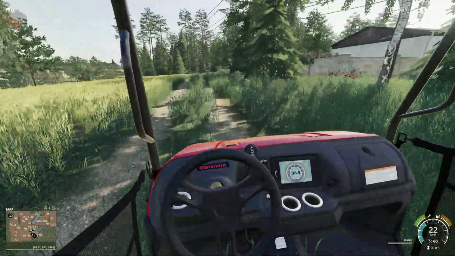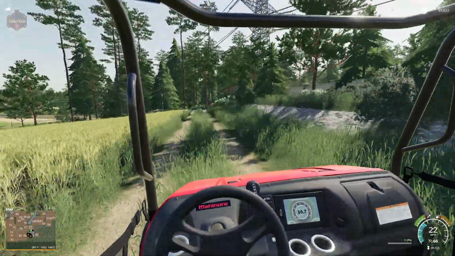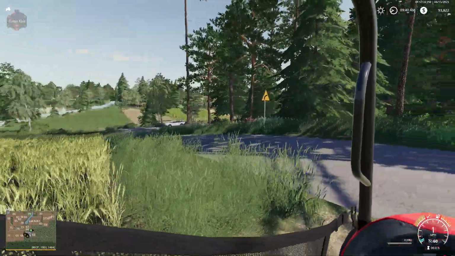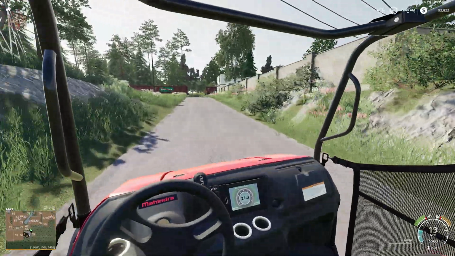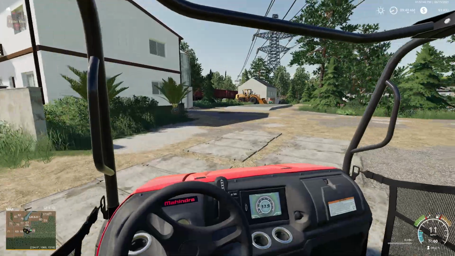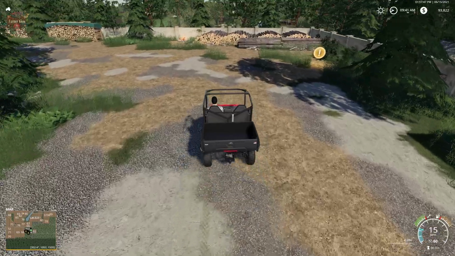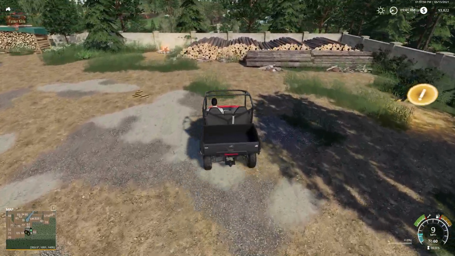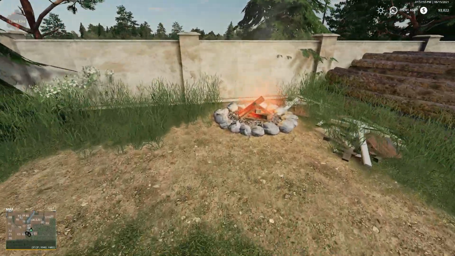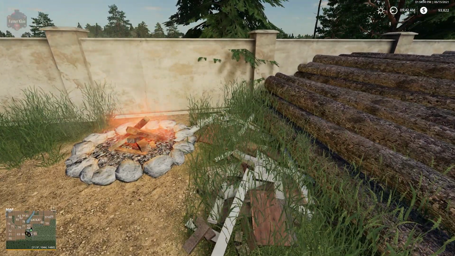And here we have our first cluster of sell points. And in here we have our log trigger. So our sawmill trigger is right here. And, oh, look at that. Nice little detail. We've got a little fire going on. I don't know how safe that is. I mean, we got some wood scrap right next to that.